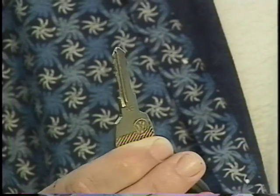This convenience open feature will help cool off the inside of your car when it's been sitting in the hot sun. In addition to the 2 master keys you received during delivery, you also received a valet key and a key identification tag. The valet key allows you to lock and unlock the doors and start the engine, but does not allow access to the glove box or center console lockable compartment.